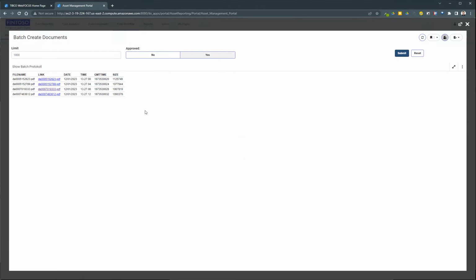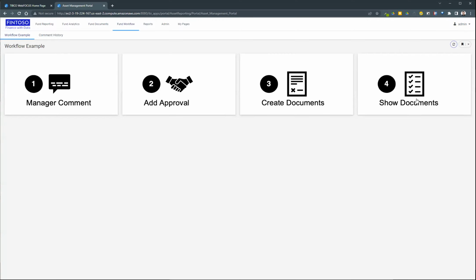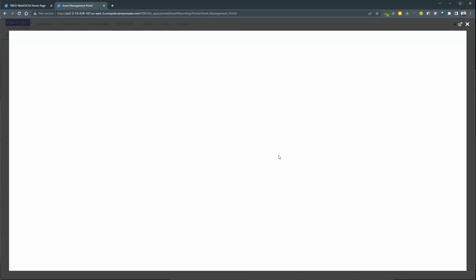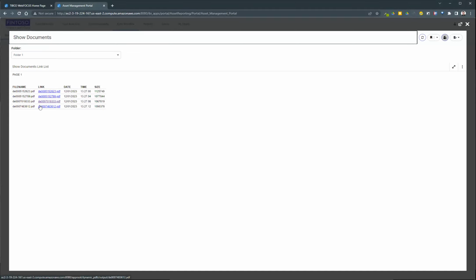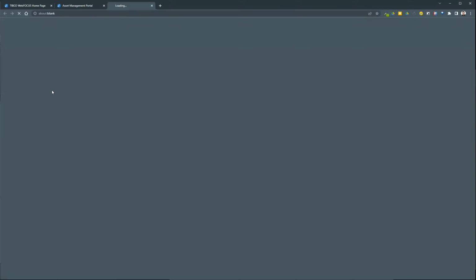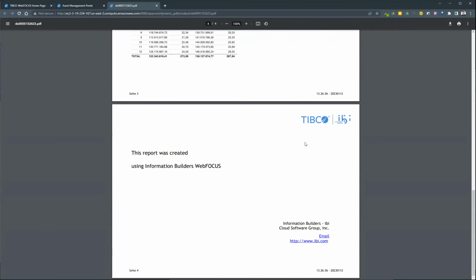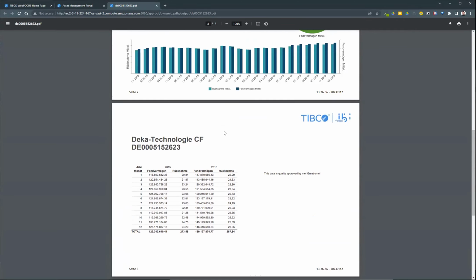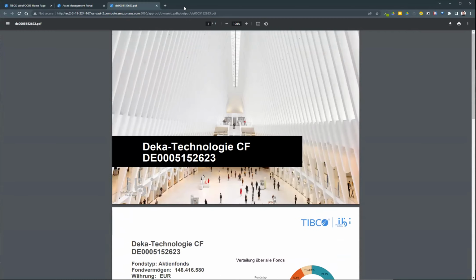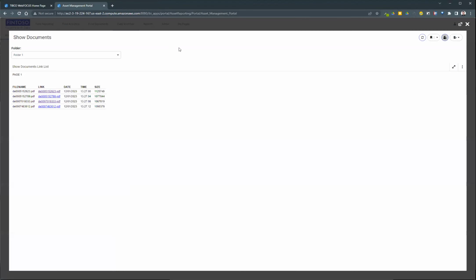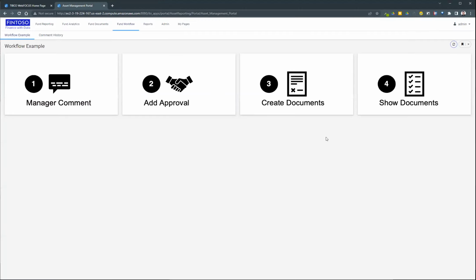So I got 4 of them. So 2 that I approved today, and of course 2 that were approved earlier. So, okay, I can now open them up, click them here. But again, those documents are not created on the fly anymore. Hitting that create button created those documents and potentially sent them out via email to my consumers that want to get to that information. So there we are. Those are the data. So you can see my report. There's the data. That's the report that we created on the fly dynamically based on that little workflow process in here. Okay, so let's move on a little bit.